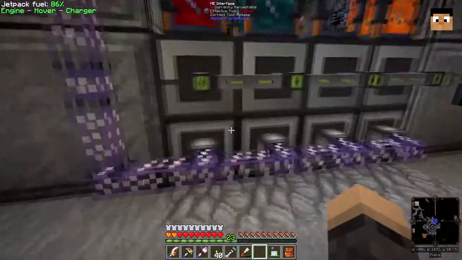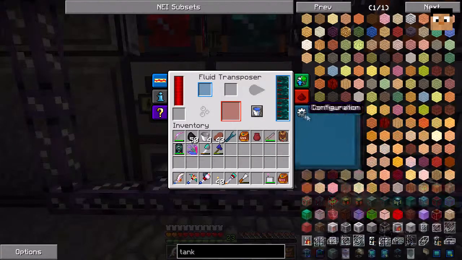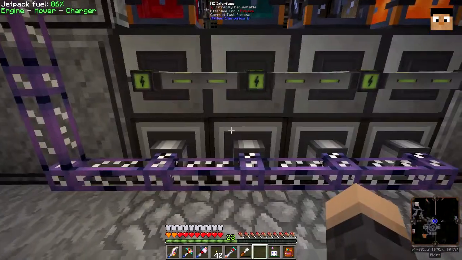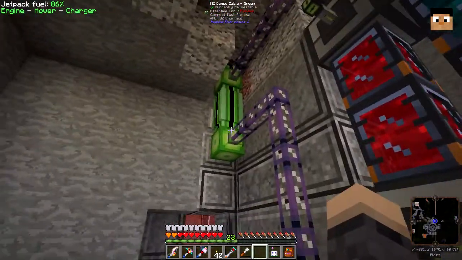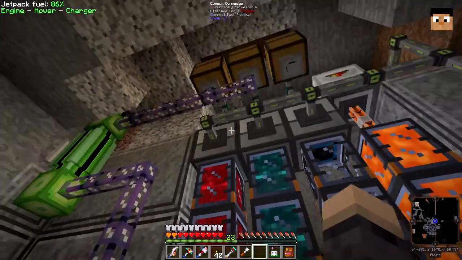I've just got ME interfaces underneath the fluid transposers. The fluid transposers say accept fluid from the top. Spit out anything in here down to red, which is directly above an ME interface, and that is connected to our system. So that bucket will immediately go into our system.